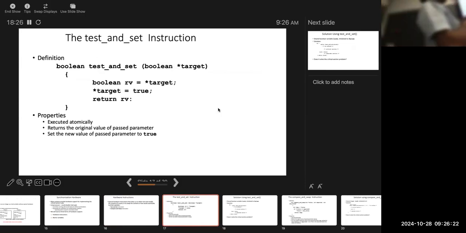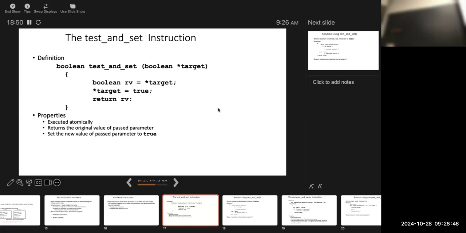Test and set takes a Boolean, a static type. You are giving the address of the memory location, and Boolean is its type. So in our case, it was lock. So you will give the address of the lock. Again, I'm emphasizing that we are just trying to explain how it works, but test and set itself is a single instruction.